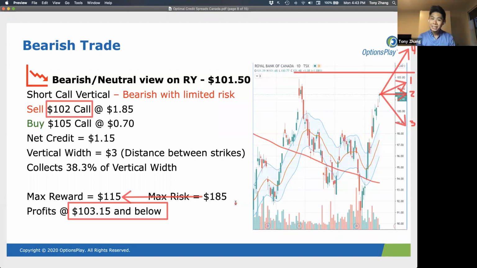probability trades. I tend to find a lot of retail investors gravitate towards high probability trades. They say to themselves, if I win 80% of the time, that's all I need. But they forget that the 20% of the time that they lose, they could blow up more than what they win the other 80% of the time. So don't just focus on probability. You also have to look at the risk reward of each strategy.